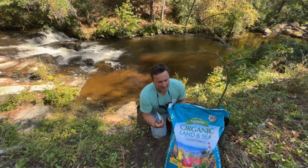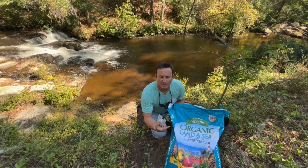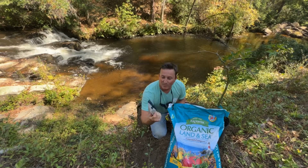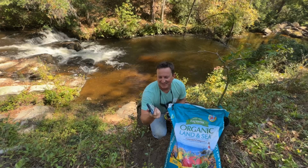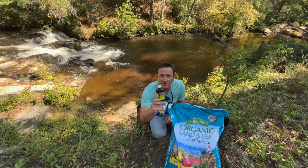So these are the couple of things I'm going to be using today. We've got our Land and Sea Espoma compost here, as well as our Bio-tone. I don't plant anything without Bio-tone. And we have these cool little, I call them travel size packs, but just for a single or maybe two plants. And then I'm going to give her some Super Thrive.